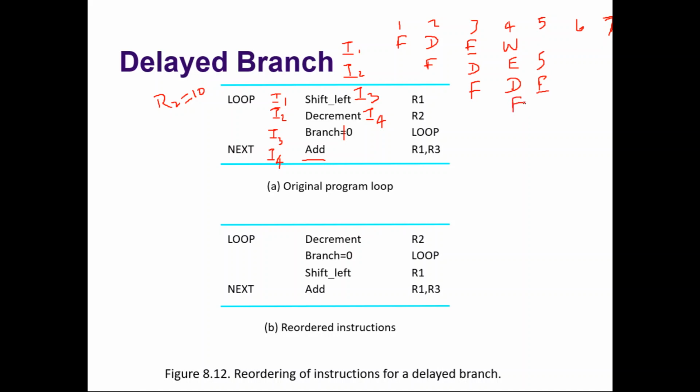That will be fetched during the fourth clock cycle. It will be decoded during the fifth clock cycle. Let us assume there is an instruction below I4, that is I5. We don't know what that is. Let us assume. So I5 also will be fetched. But only at the end of the fifth clock cycle do we know that this instruction is a branch instruction. Then we will give up these two instructions.